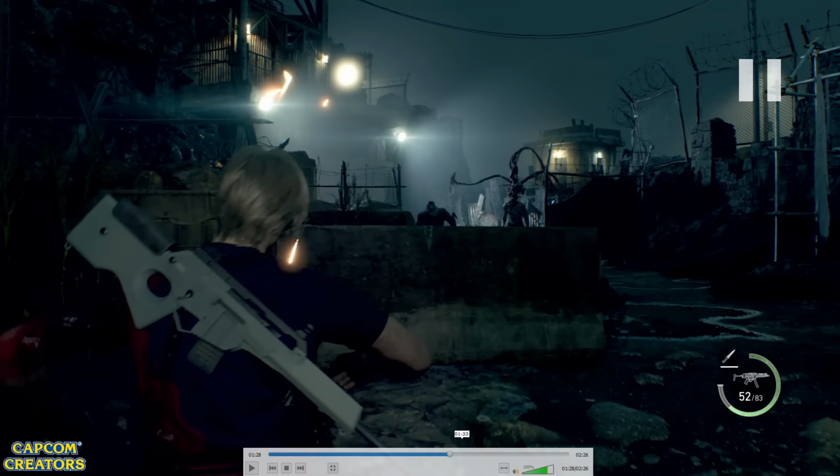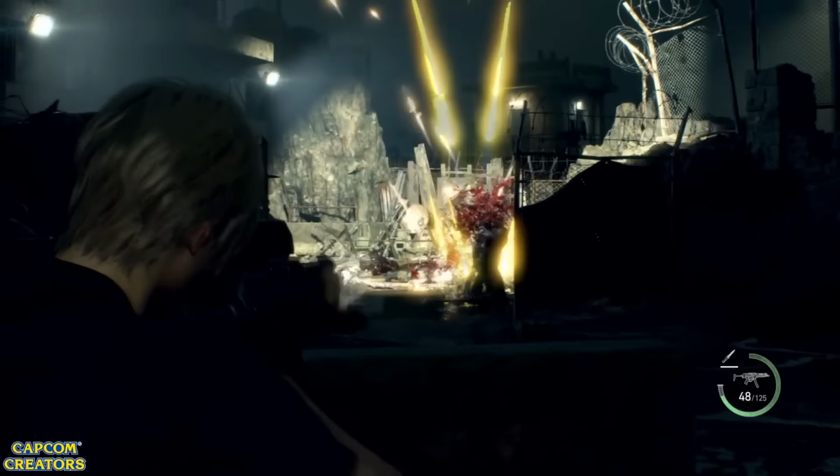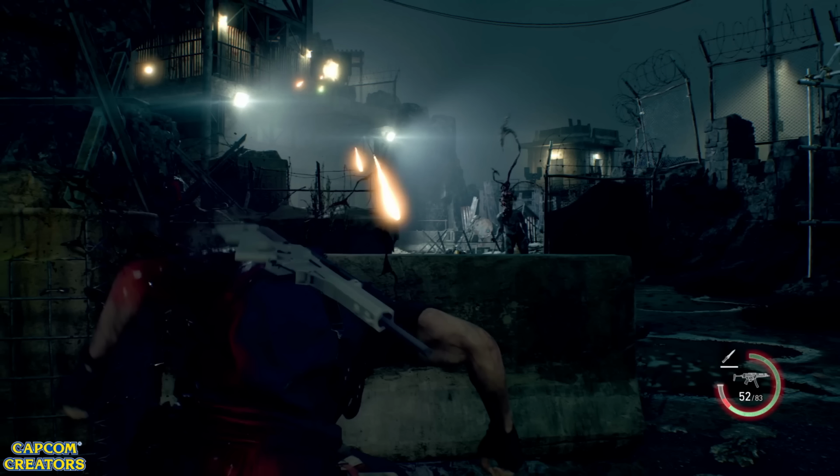All right, and we got Mike back. This is the first section of Mike's shootout. If you remember, there's always the turret up top, and you can see the turret in the distance. That all lines up just like the original. And we have a parasite just sitting there waiting for Leon as Leon's getting shot down.